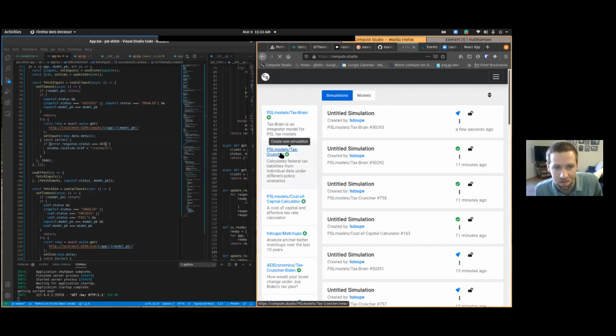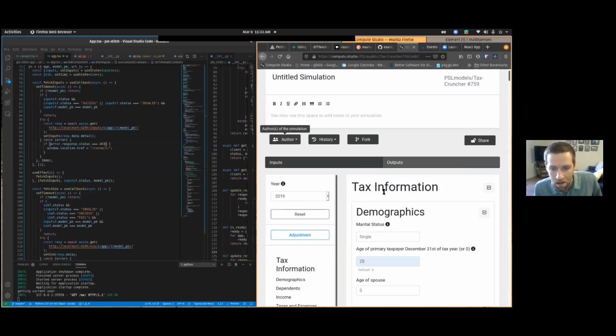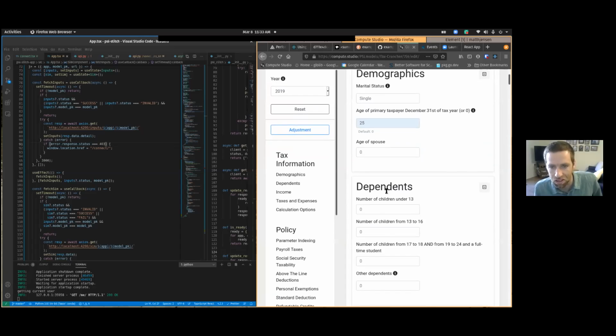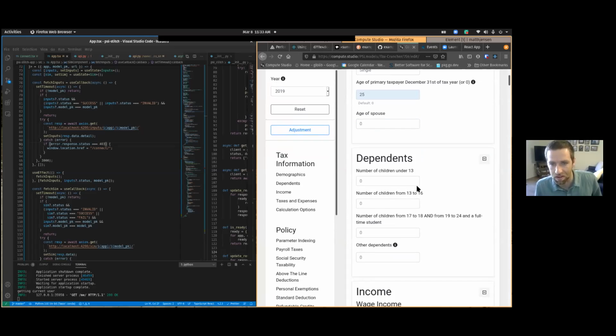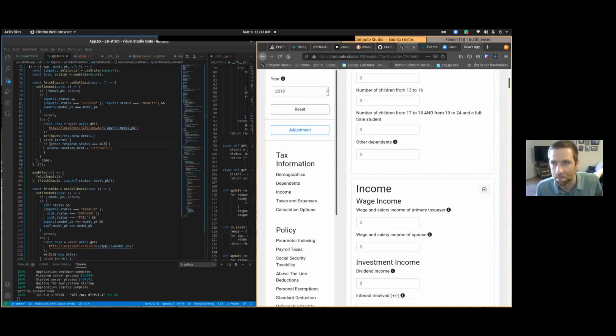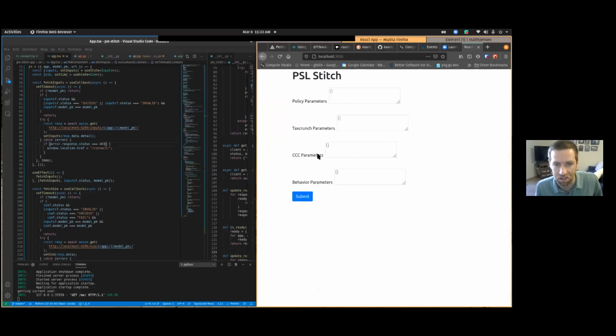If we hop over here, we can see it's like your age, number of children under 13, and then Cost-of-Capital-Calculator parameters and so on. And those are going to be your business tax parameters. And we've got great demos on all these applications, so I hope people go and check those out to learn more about what's going on there.